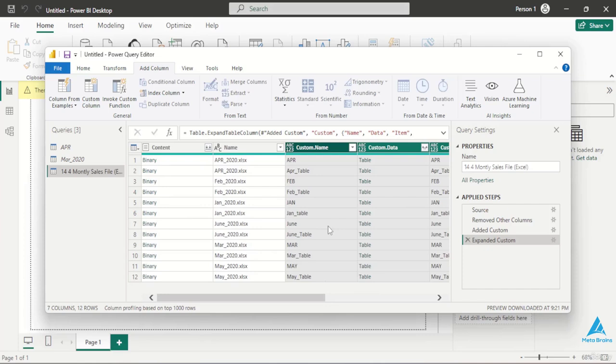Let us cross-check. When I click on Home menu bar and click on Close and Apply, I'm coming out of Power Query into Power View. Whenever I say Power View, I mean where you can create some charts and visuals. So that is Power View. This section is the Power View, and the red section which I've highlighted is Power Pivot, which we will cover in the coming sections.